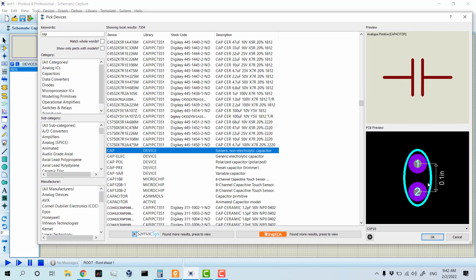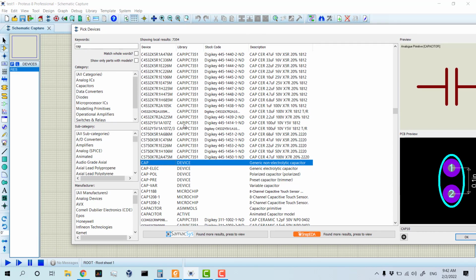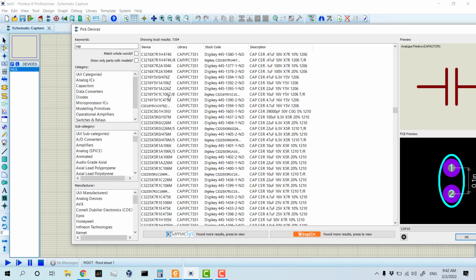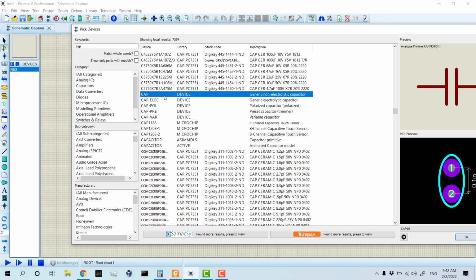In here you can see the PCB preview, and in here you can see the schematic preview. In here there are lots of libraries that have the devices that contain the name that you are typing here. For example, I want to add cap from the device library, and when I double click on it, it will be in here.